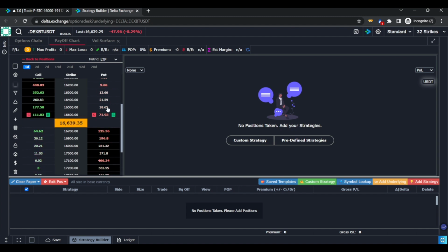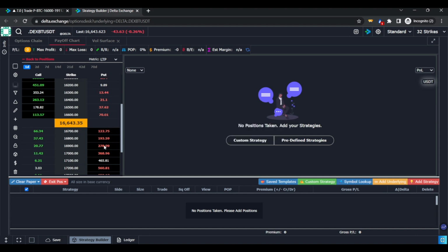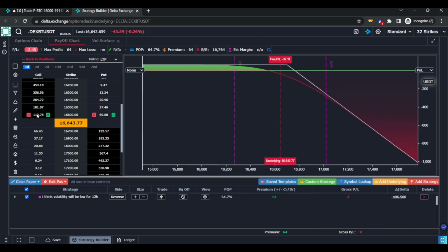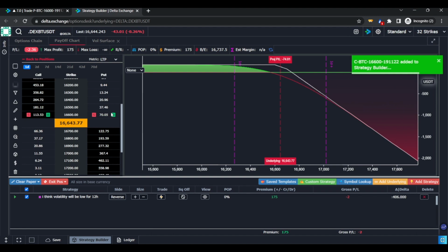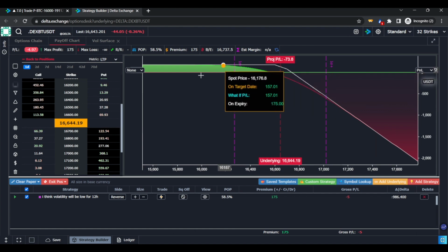So in order to do this kind of strategy, you can pick any strikes that you want to set this up, but let's say that I think that price is going to be in between here and here. So let's say I choose to short 1,000. Actually, I'll do this on the call side. Let's say I short 1,000 calls at 16.7. I'm going to add that, and then I'm going to short that. So this is in between 16.7 and 16.6. This is not the final strategy, but as you can see, this would make a lot if price fell. This would lose a lot if price rose.